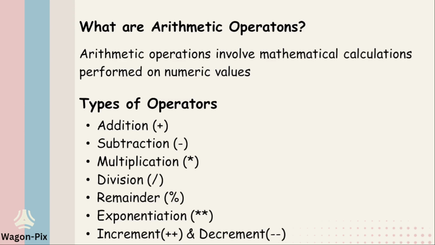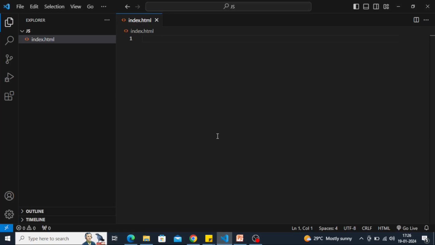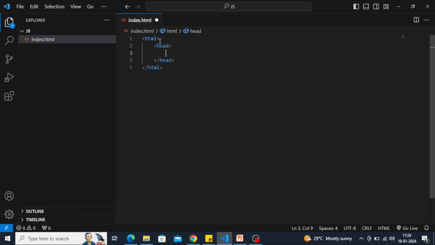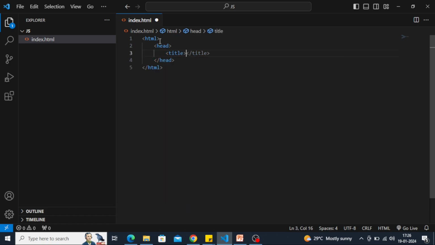To start with, let's go and create an HTML file. We'll start with the HTML tag, and then head. In head we define the title. Let us name the title operations.